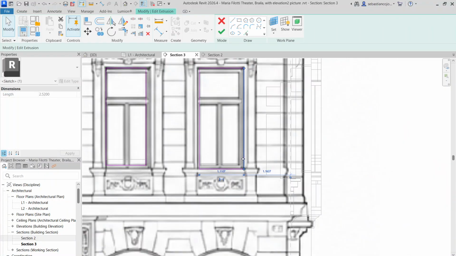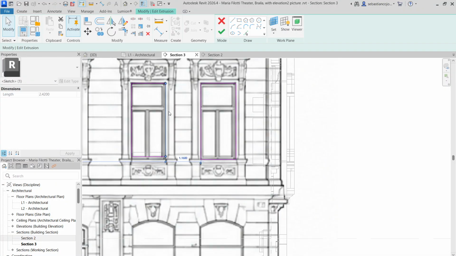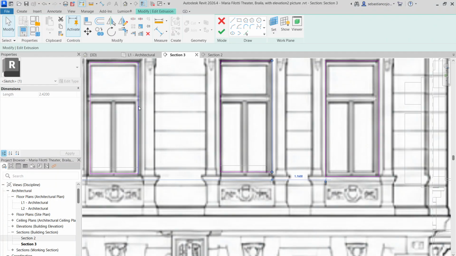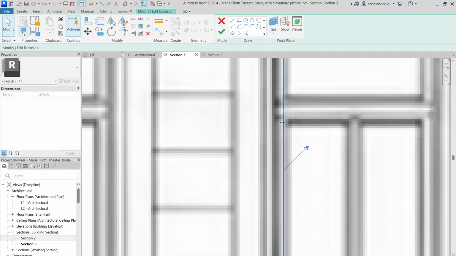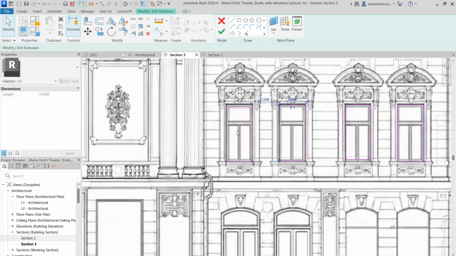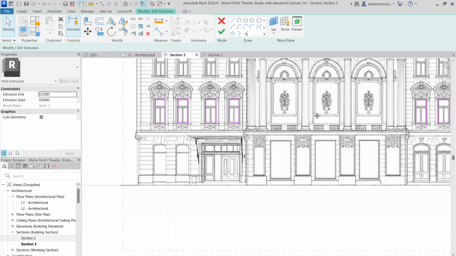Each will be separately adjusted on the right and to the left. Let's check the other sides as well. Okay, this is okay. Great.